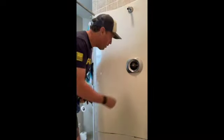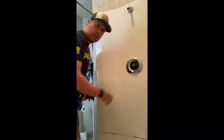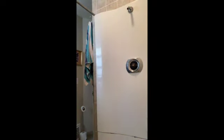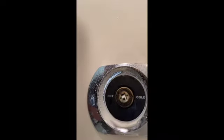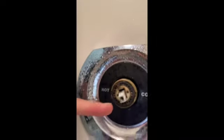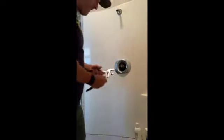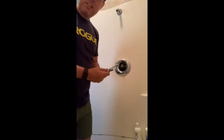And I think this stuff just sort of pulls. Oh no, we've got to unscrew a piece here. Sorry, maybe I can zoom this in. Did that zoom in at all? I don't think so. Anyhow, I guess this is as zoomed in as it gets. Let me just get close here. You can see, now I'm down to the cartridge. And this guy right here, I've got to take off with a wrench. Actually, these are pliers.